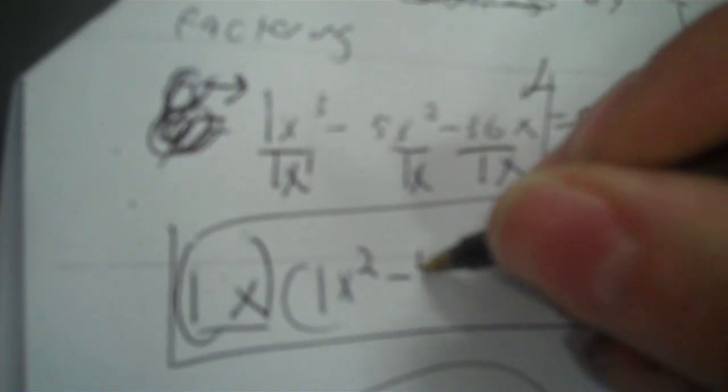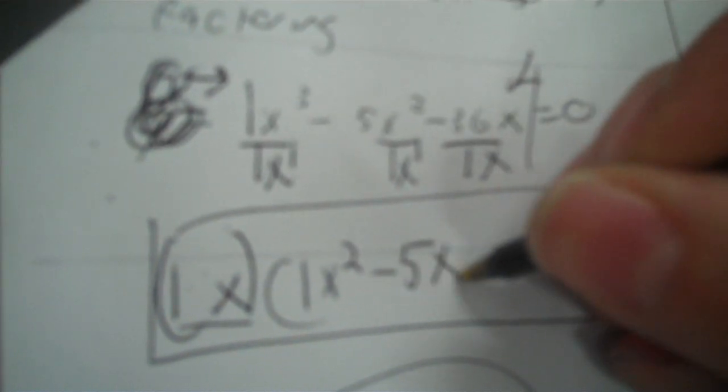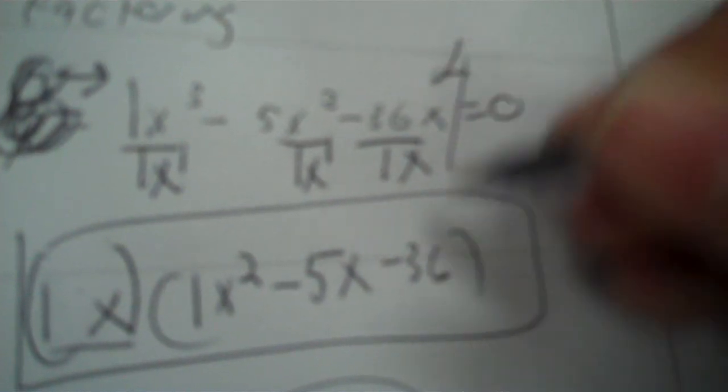And I'll have to do a dots check over here. So do we have x on the last term? Sure do. Is the first term negative? Nope. And then 1, 5, and 36 is 1. Now it's 1x, so you're doing it. Place that here. Now go divide everything by the 1x. So 1x to the third divided by x to the first is x to the second. 5 divided by 1 is 5. x to the second divided by x to the first: 2 minus 1 is 1. So it would be x minus 36. 1 minus 1 cancels.